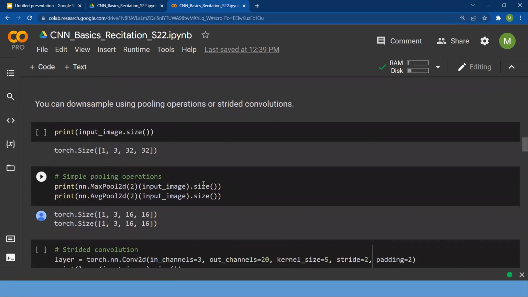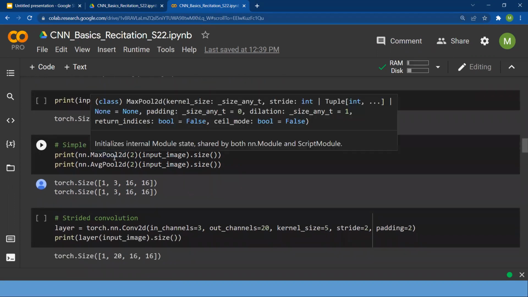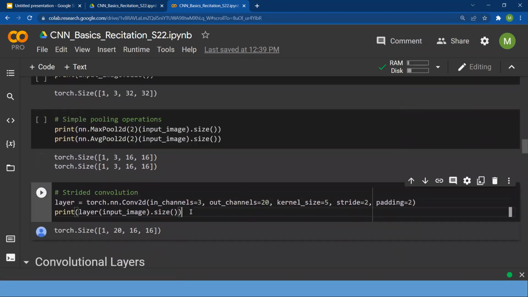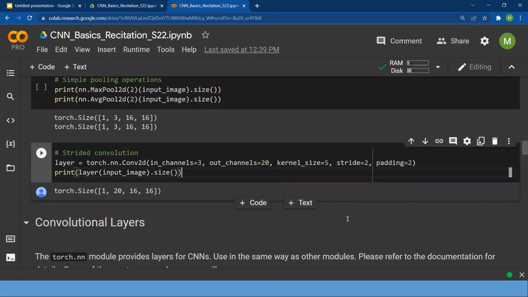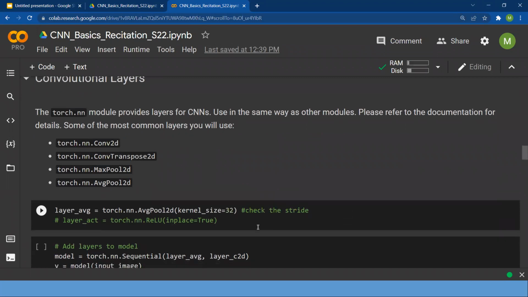Downsampling, on the other hand, is a different operation. You can think of it as sort of an inverse operation, though not exactly, depending on how you technically want to implement it. You can either do max pool or average pool, or you can simply do a straight convolution, meaning that you have stride equal to 2. In the homework, you will be implementing a convolutional layer with stride equal to 1, and then call downsampling or upsampling depending on your intention, and that will be equivalent to when you do convolution with stride greater than 1. Cool. So that's that.